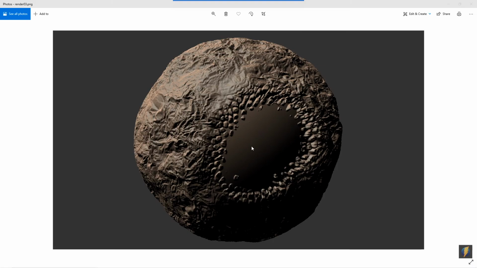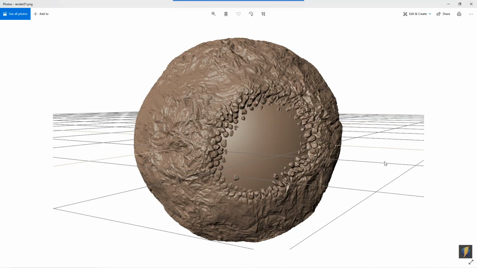So here's my third render. No grid, we don't have the transparency, we've got this gray background, and we have it lit a little more effectively. If we want to compare it with the original two, you'll remember that the first one that we rendered looked like this. It had the grid, it had the transparency, not very effective lighting.